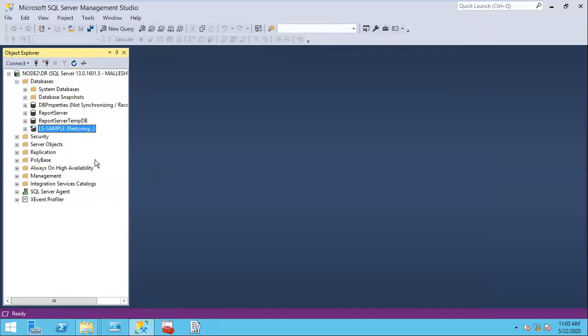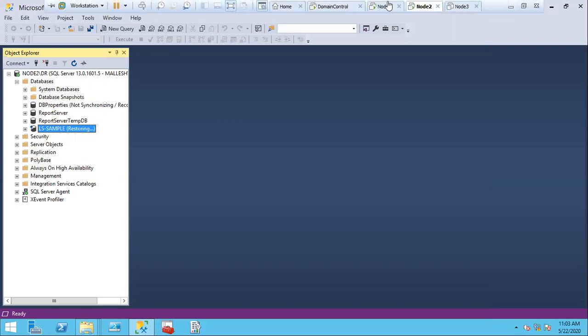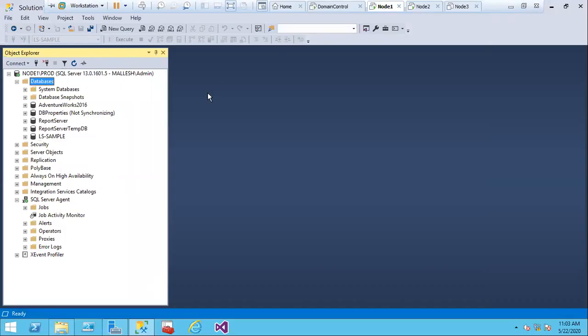Right. So this is called the data initialization process. Before starting the actual configuration, we have to take one full backup and log backup from the primary server, and we need to restore on the secondary server with no recovery option. Once this step is complete, then we have to do the actual configuration steps.